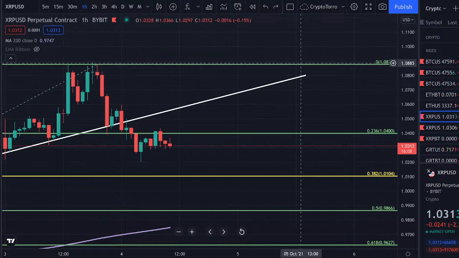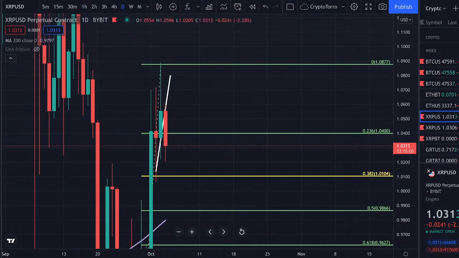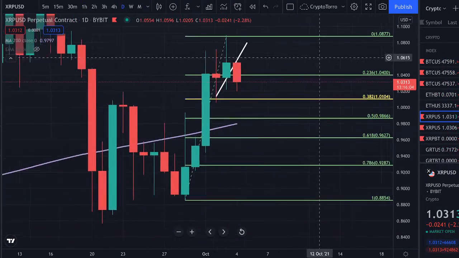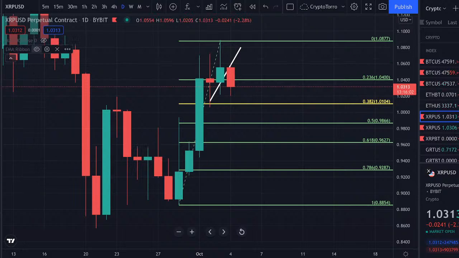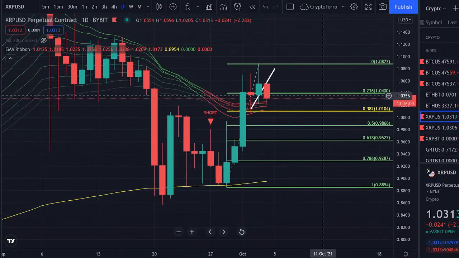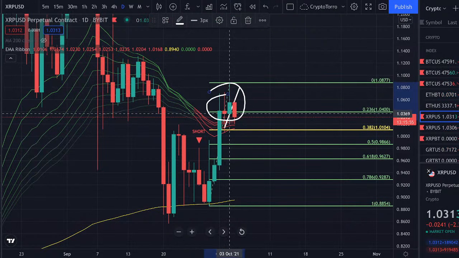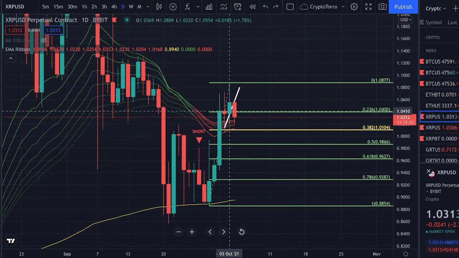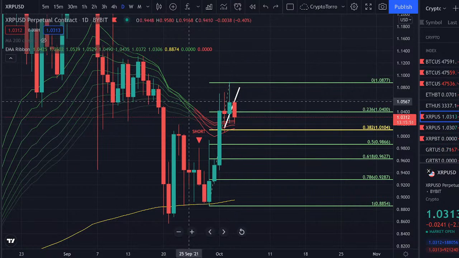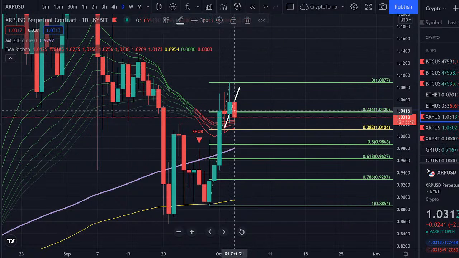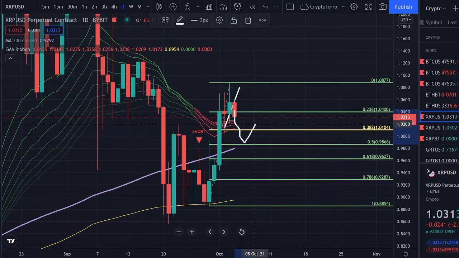So I would like to head once more towards the daily time frame, where I would like to discuss not just the 200-day moving average, but as well the EMA ribbon. The EMA ribbon is looking actually rather good to me. We are finding support on top of it, and right now what I think is very important is that if we head towards the 200-day moving average, that will for sure be very healthy for the overall trend.